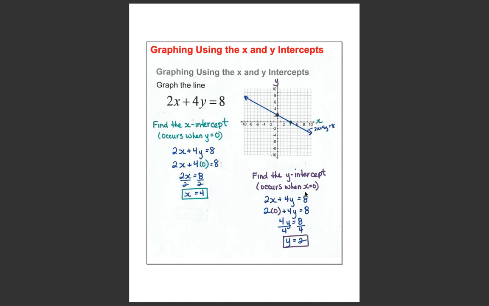And over here, I might not write out these lines. I might just plug in my head x equals 0, which is going to make my x term disappear. So I know that I'm just going to have 4y equals 8 left over, so I know that y is equal to 2. So when you get used to doing this with a little more practice, you may skip a few of these steps up here just to get a really efficient way of finding the x and y-intercept. Okay?